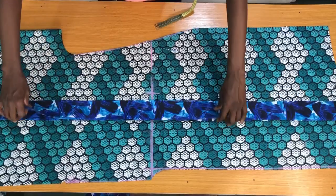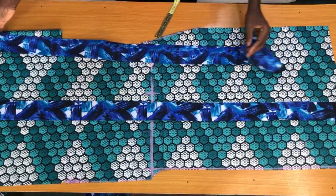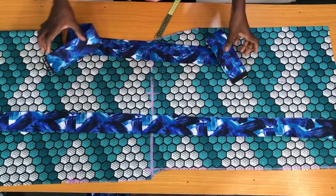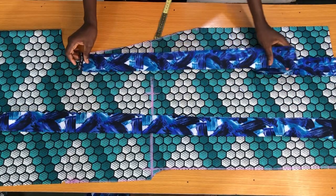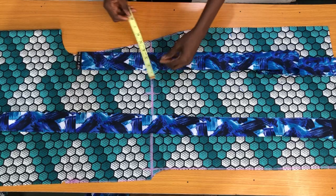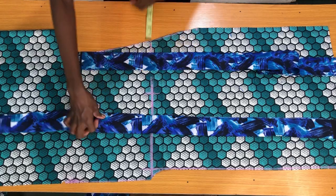So this fabric print was cut out from another Ankara piece, and I used the entire length of the Ankara, which is 45 inches. The width of the band is actually 5 inches, but after folding into two, you should have 2.5 inches.